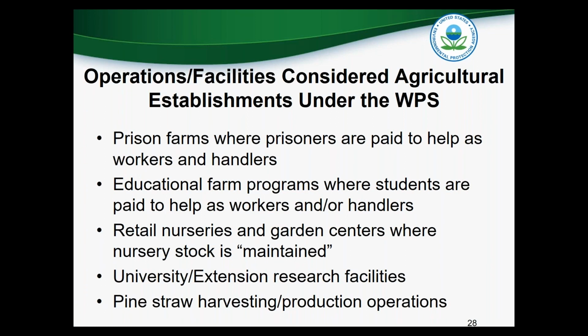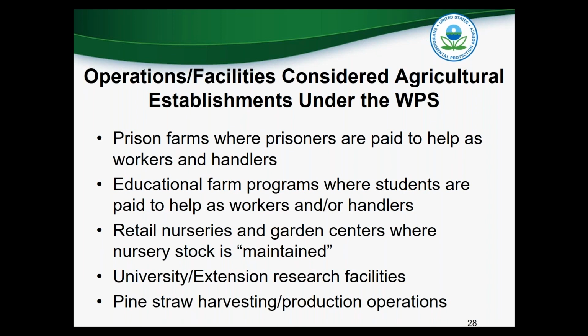Educational farms, where students might be paid to help as workers, or in the sense of university extension farms, which is down below. If those students are paid any type of compensation, either graduate assistantships or other type of wage, they are covered. But if those students are just volunteer students that work as part of a classroom, and the only thing they're receiving is a grade, and their time is coming out of their classroom participation, but they don't receive any wage, those students are not covered. So again, students that get paid, graduate assistants, those types are covered. If they don't receive a wage but strictly volunteer as part of classroom work, that is not covered.